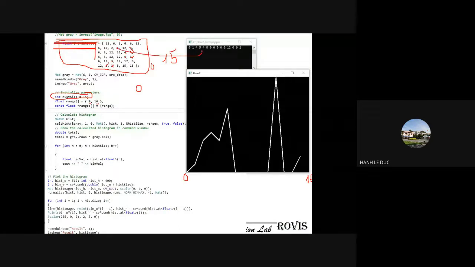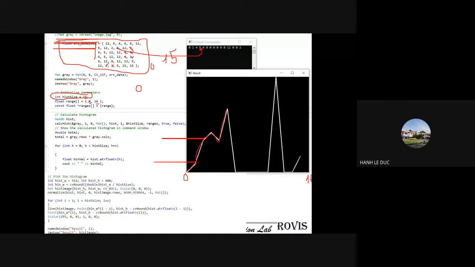So in here they draw the histogram chart. We use 15 bins.